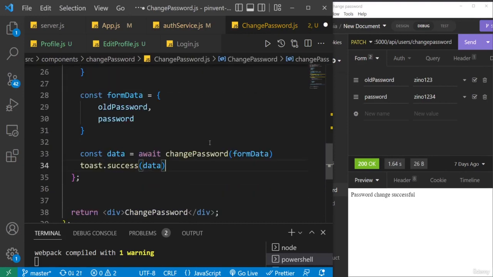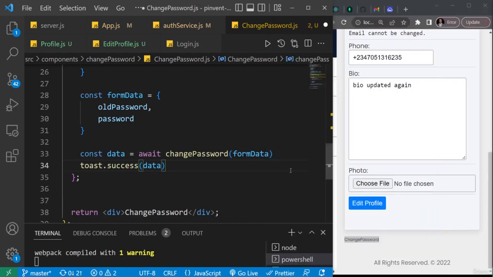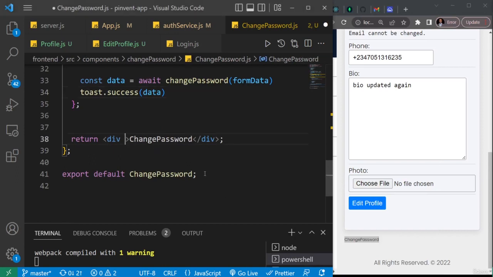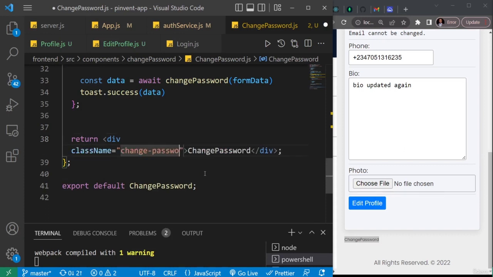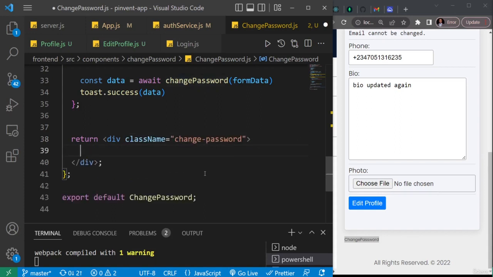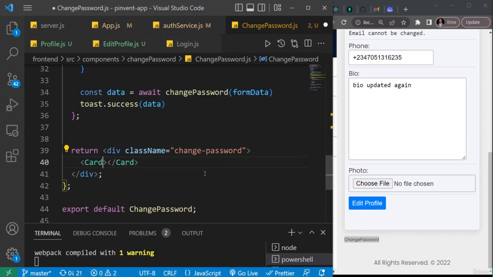All right, so now we just need to build out the form that will handle everything. So how do we go about that? I'm going to come here and give this div a class name of change password. Okay, let's bring this down, and we're just going to have a card. Let's import the card and give it a card class of password-card.